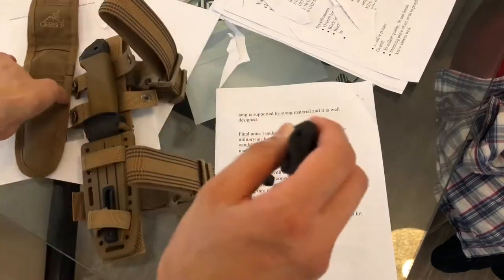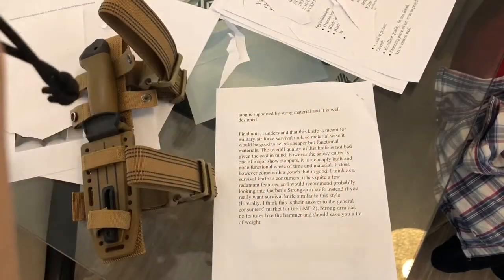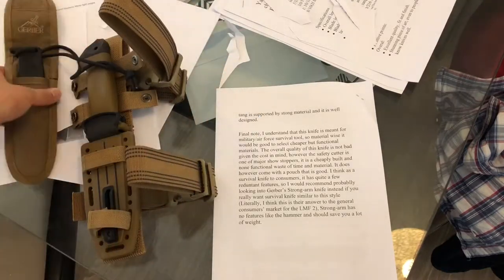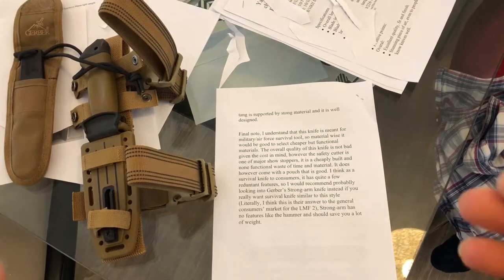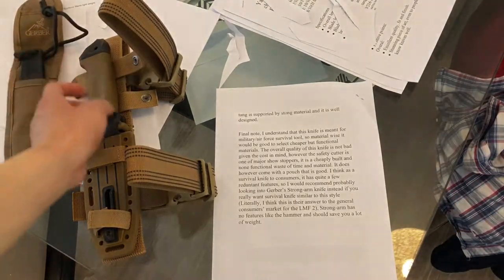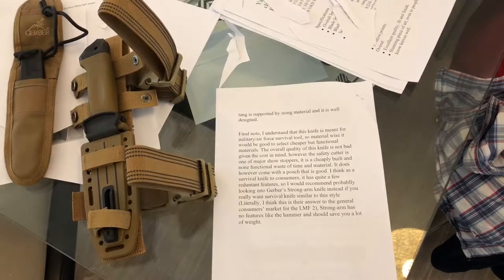But this knife also has a lot of features like the glass breaker and the hammer, both not something that you will use mostly in your camping trips, because you don't have to break so many glasses in your camping trip, or use the hammer.